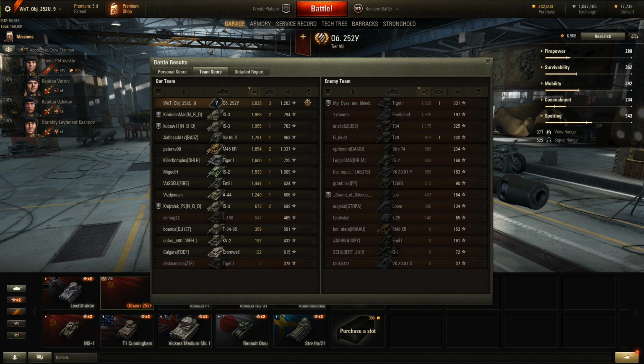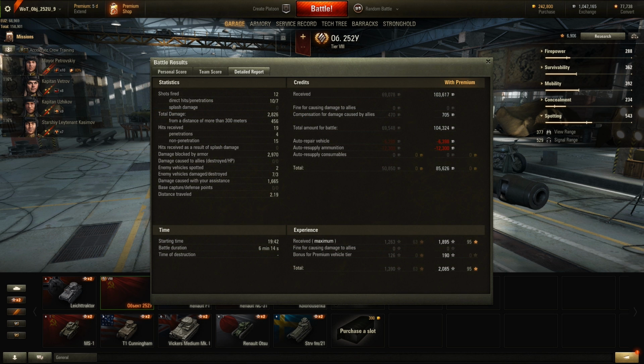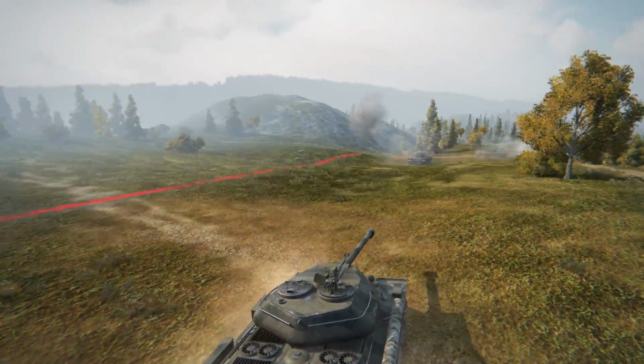Top of the team on damage done with nearly 3,000 damage. I wasn't top of the team on experience earned, however, that particular honour goes to the M46 who was on the team. 104,000 credits earned in that match, and 85,000 of that was pure profit. I took 19 hits in that game, only 4 of them penetrated, with almost 3,000 damage blocked by my armour. I like the Object 252.